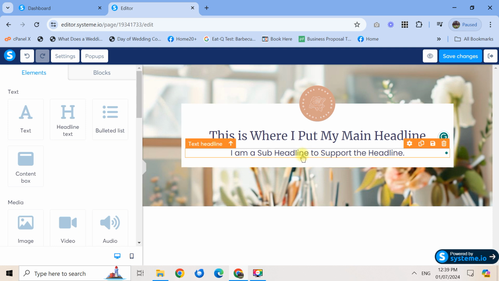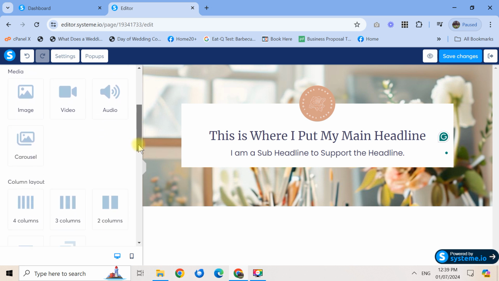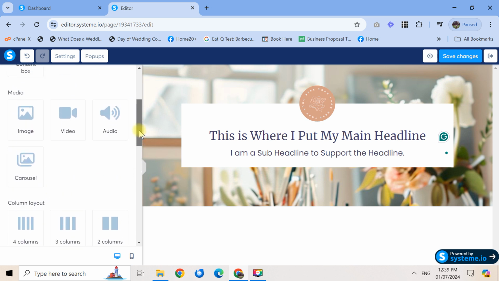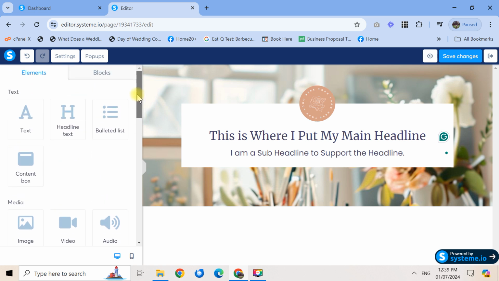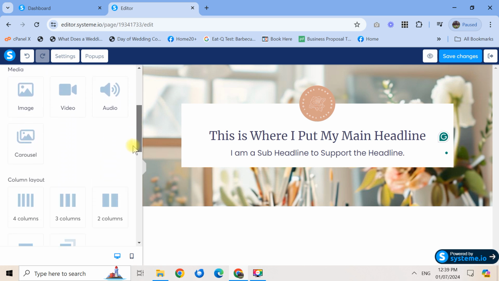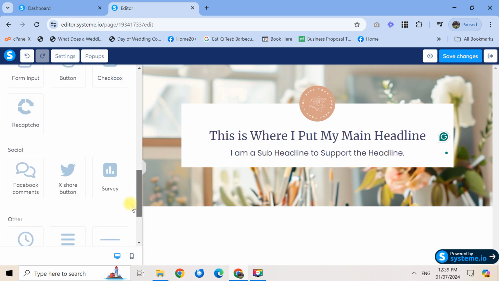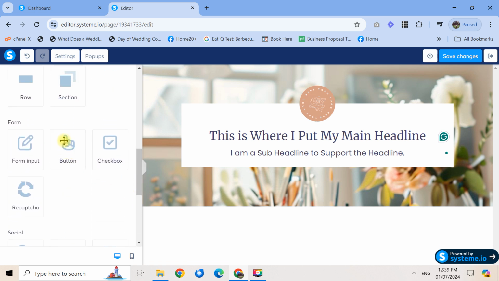And then remember when I said that in this design we're going to be putting a main call to action, so we're going to be inserting a button here. For the button, let's scroll in the elements area and find button. Okay, all right, here.